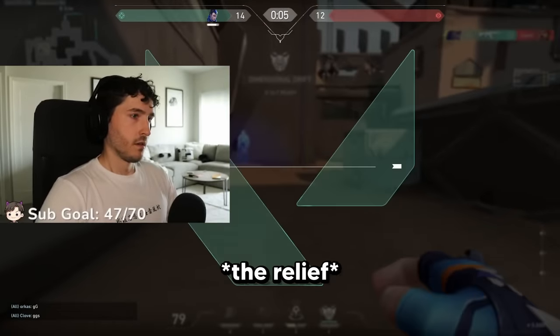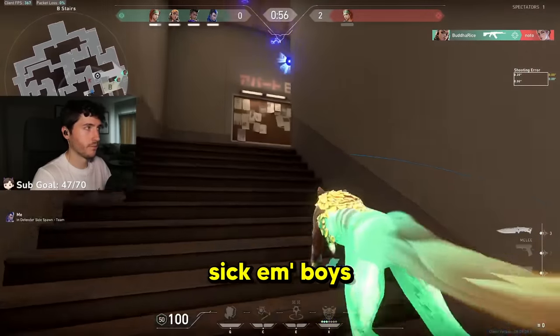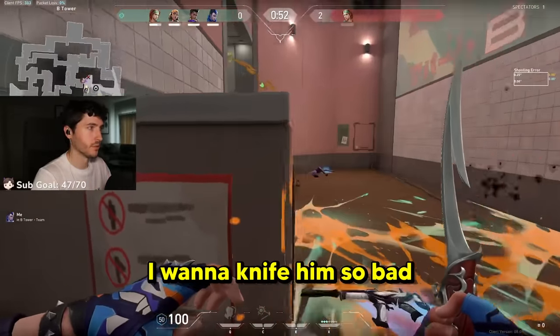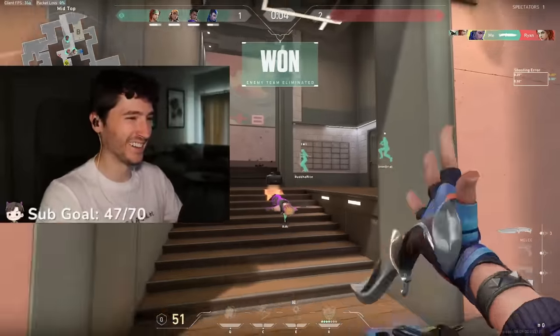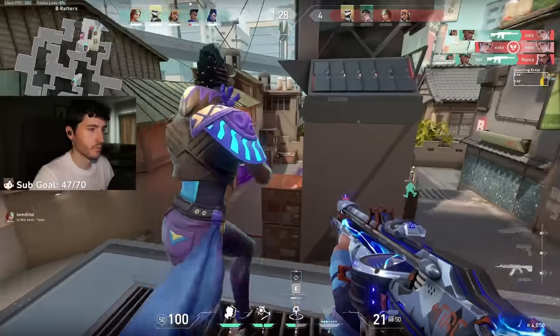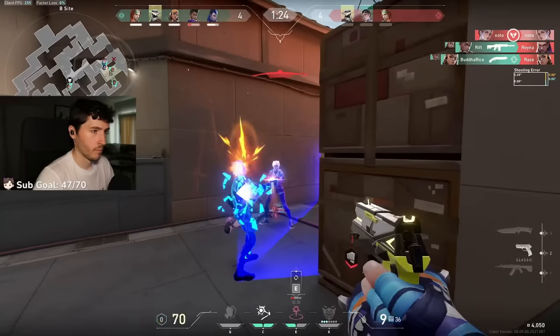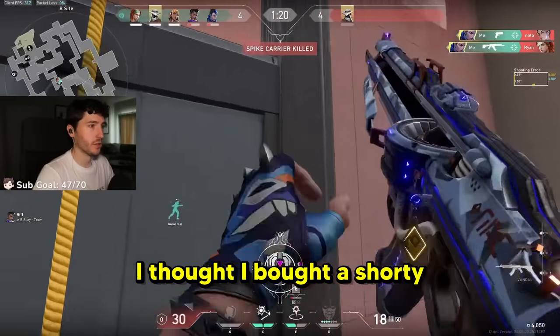Nice. Attackers win. I'm in charge. Get him, boys. I want to knife him so bad. Done. He's done. Let's go. One mid. Cypher mid. Bro, I thought I bought a shorty. One enemy.